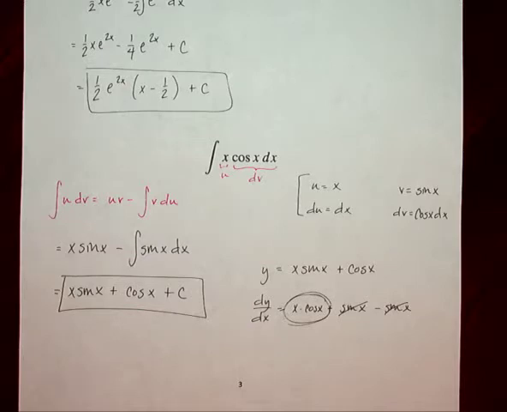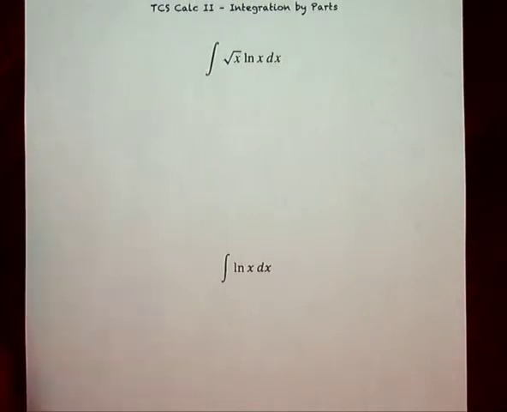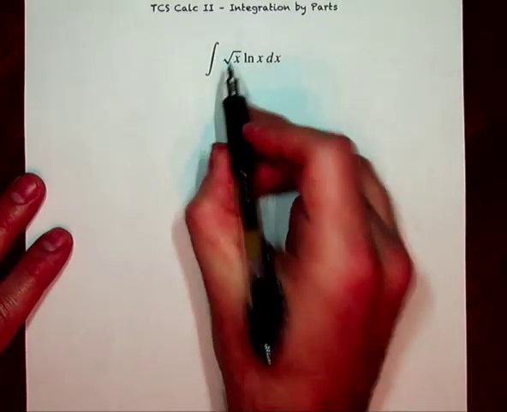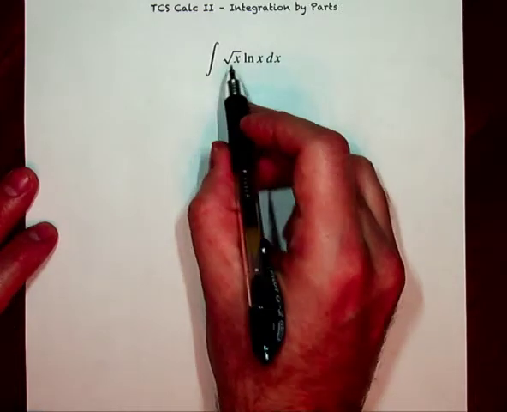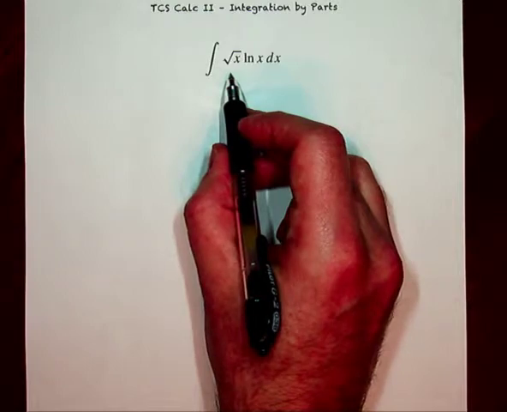And the thing is, you don't want to check every single one as you do it, but checking them every once in a while will just assure you that you're on the right track. Alrighty, let's go ahead and look at this one. Now this one is basically kind of the same, but this is one of those things where you go, okay, well, the last two, I took the x term and I designated it as u, okay? Well, that's what I'm going to do this time, except it's x to the 1/2, but sure.